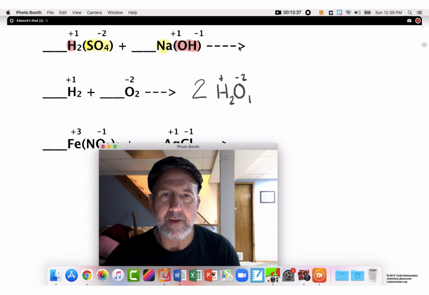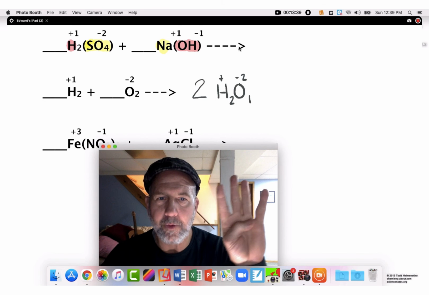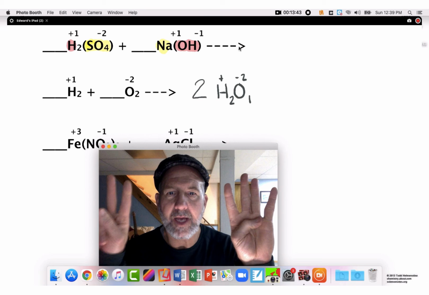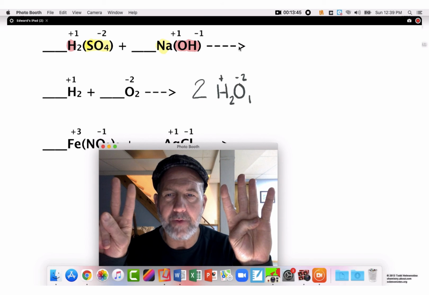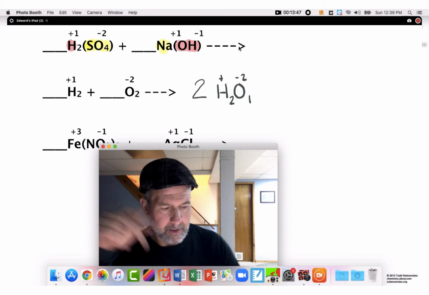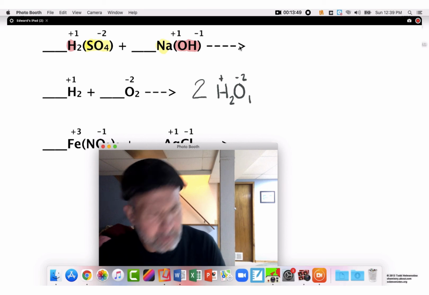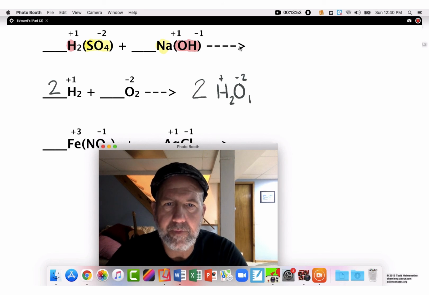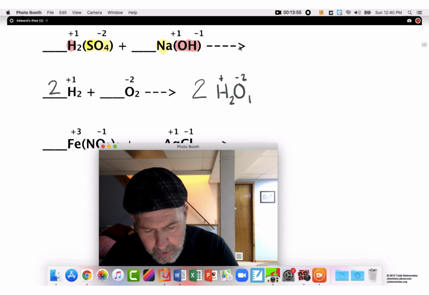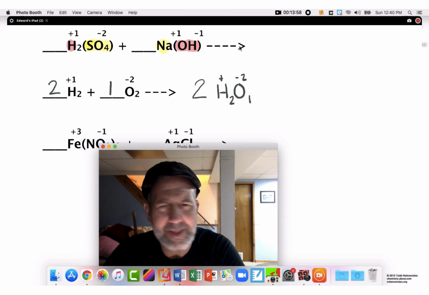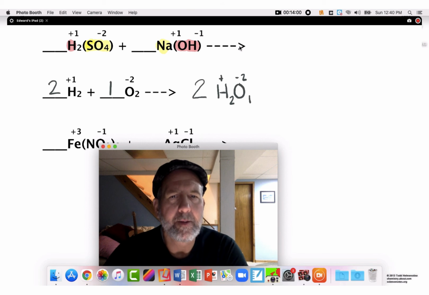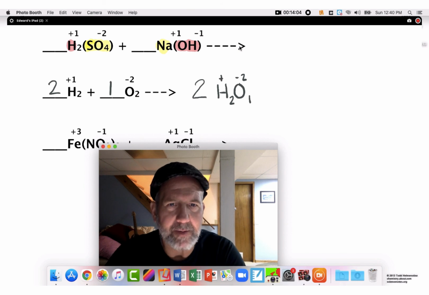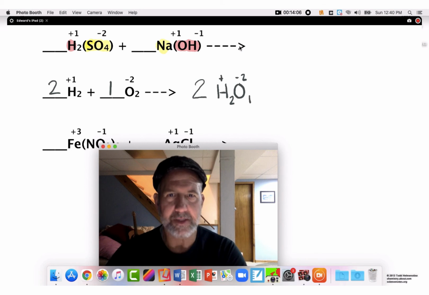Now we have 2 times 2, 4 H's and 2 H's. So what times 2 equals 4 for the left side? Right? You have to equal 4. 2 times 2. Right? Now we can put a 1 here for that. Where I start is usually where the 1 is, but the 1s are optional. And if I was really doing it, I wouldn't write the 1s in. But for you guys, I'm writing them in. All right, that was the synthesis.